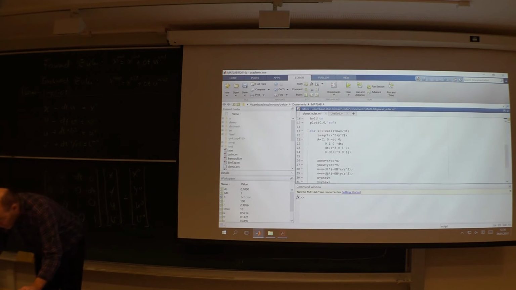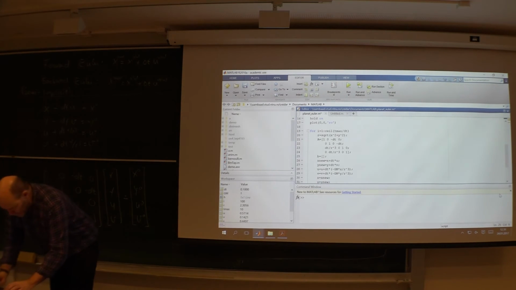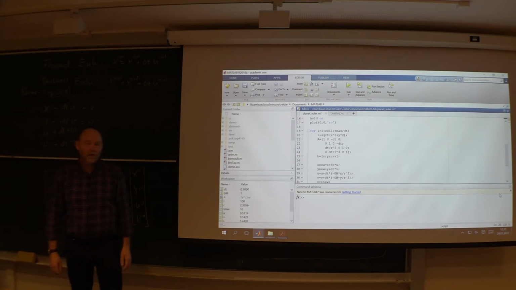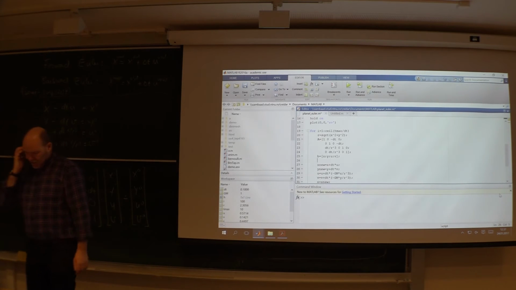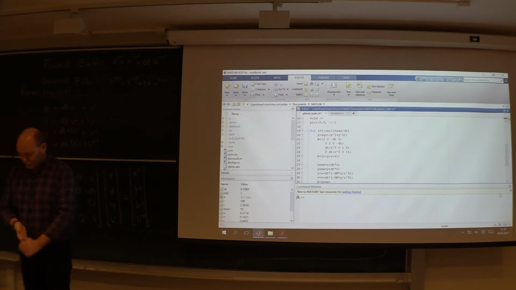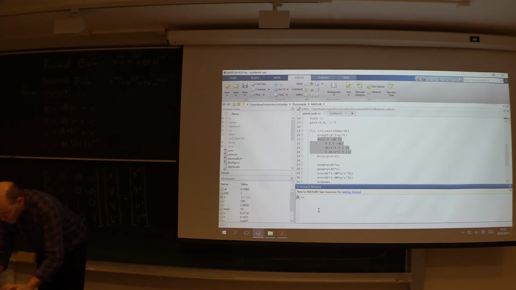What about the B matrix? That is the right-hand side of the equation system. Well, that one should be the old values, like that. And then we solve the system. How do we solve it in MATLAB? You have a couple of options. Let's see now if we can do this down here in the command window.